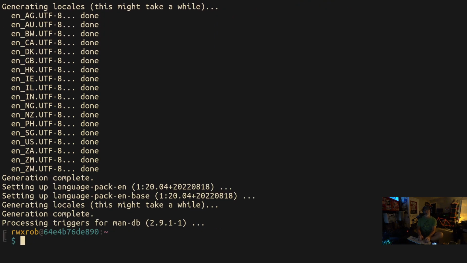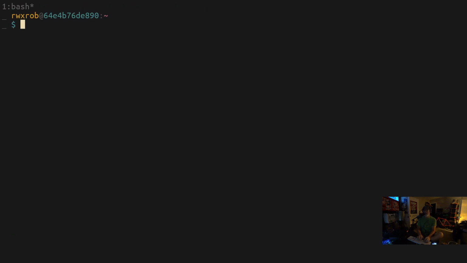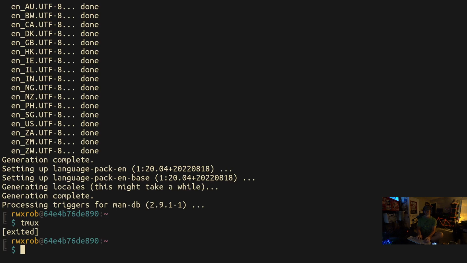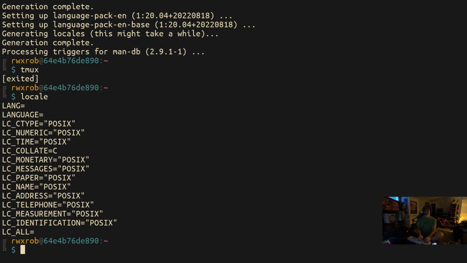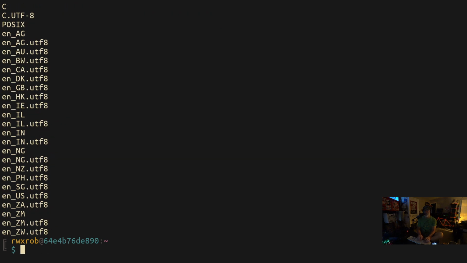So the first thing you'll notice right away is that when I run tmux, I don't have to use, sorry, I'm missing some steps here. So now we do locale, right? And we see it didn't change it. We do -a, it didn't change. There's my English locales, so I can now actually use them. And I tried to do update-locale, which is fine.